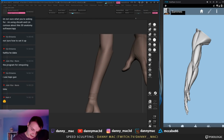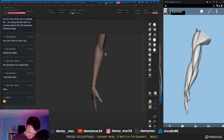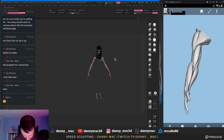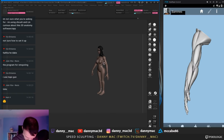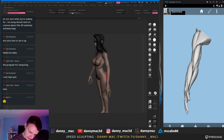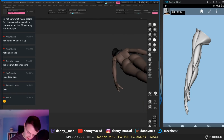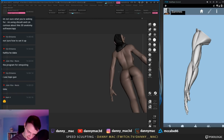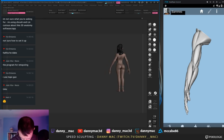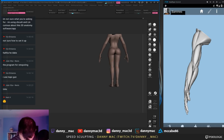I think this is the first thing I'm going to focus on when I start drawing his arms. It's taking a lot longer than I would like it to. Might just call it alright for now. Come back to this later. It's getting a bit boring to watch, I should imagine. What's going on with the legs as well.